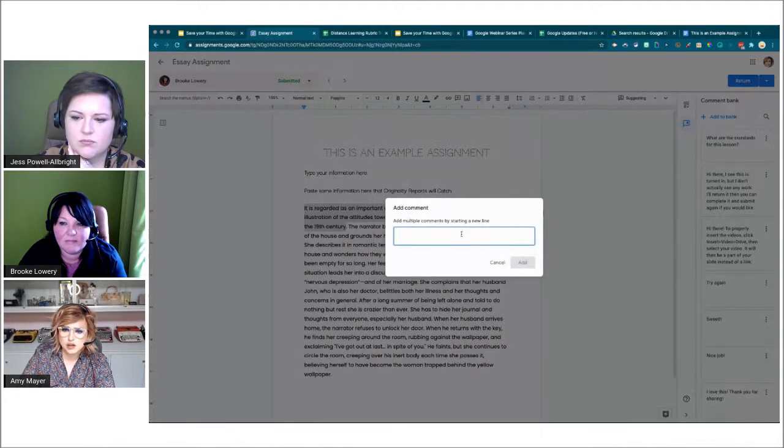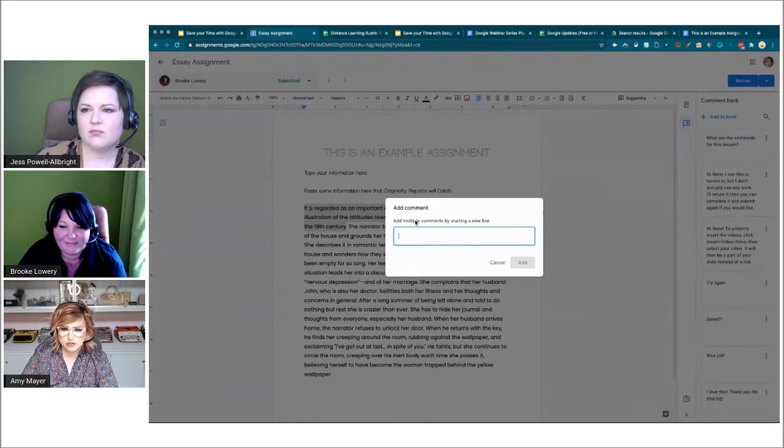You can add to the comment bank, and maybe you are having a struggle with your students plagiarizing, and you want to write up a comment that you can use over and over and over again. And maybe, you know how much we love emojis around here. Maybe you want to use your emoji keyboard and you want to put some emojis inside here too. So I don't know what emoji I should put for plagiarism.